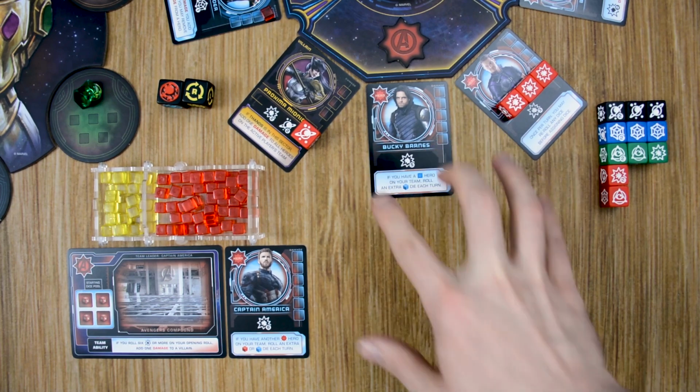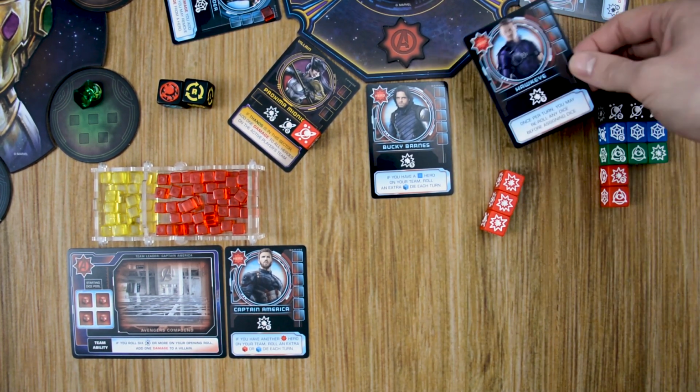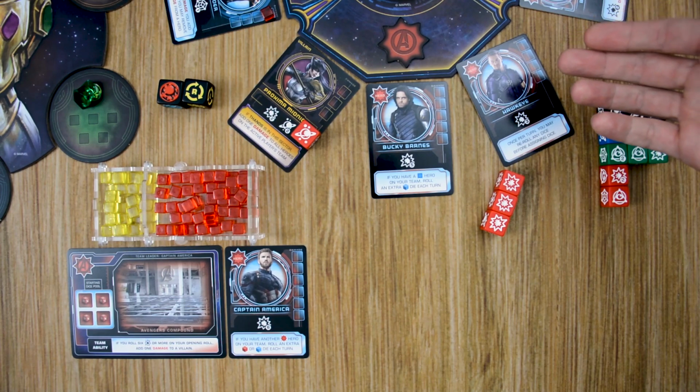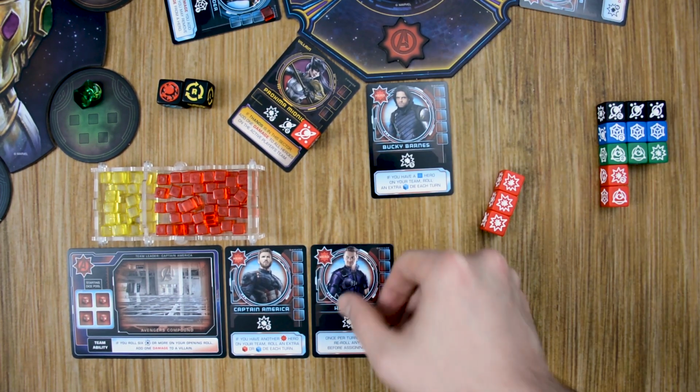So now that we've resolved all of our dice, we're ready to collect our heroes. So we get to gain Hawkeye, and if he would have had any damage on his player board from Thanos damaging him in previous turns, we get to remove those, and then we get to add him to our team.